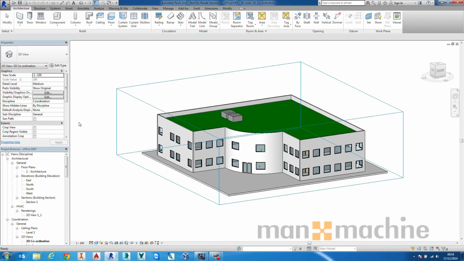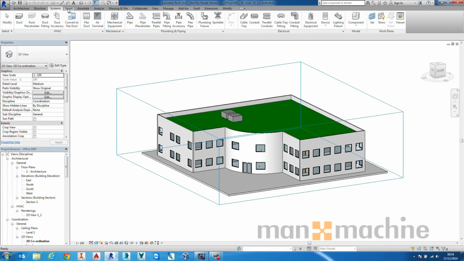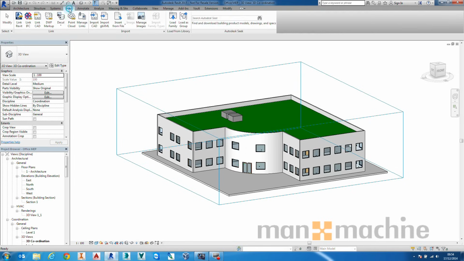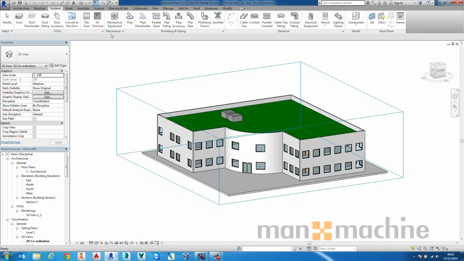Before we go any further, I just want to briefly discuss some important elements of the user interface that you'll see me using over the next 45 minutes or so. First things first, we have the ribbon bar along the top. No matter what Autodesk software you're using, AutoCAD or Revit Architecture or any other, you will be used to a ribbon bar by now. This ribbon bar is split into several different tabs, and each tab has several different panels. The panels are where you find the tools that you're going to be using, and it's split up really intuitively.